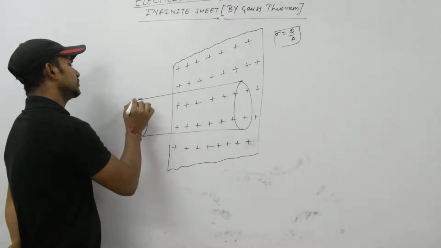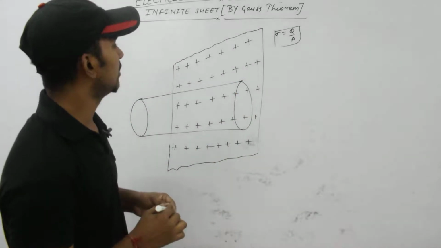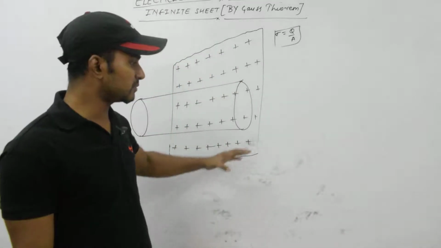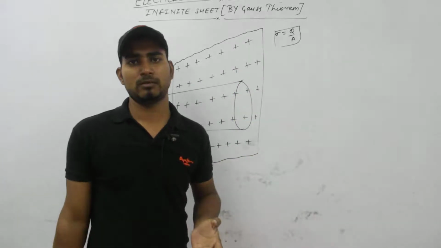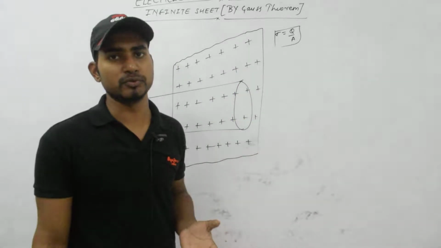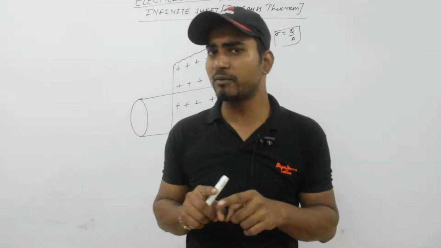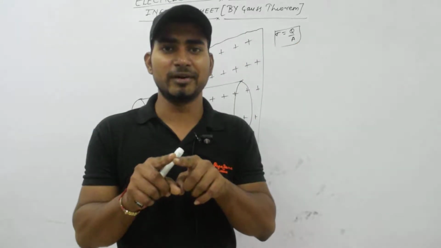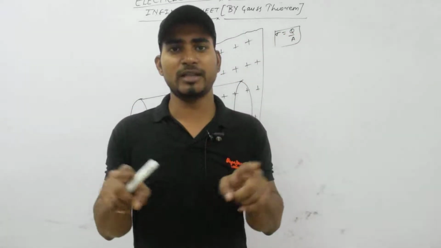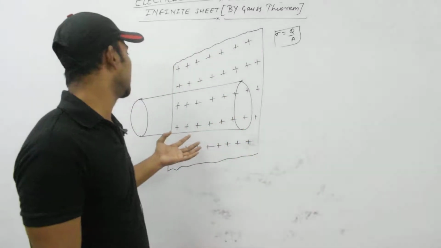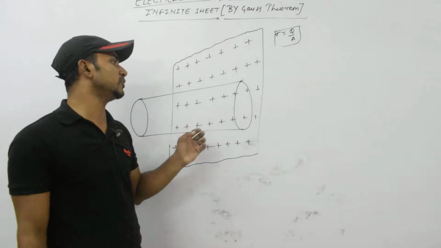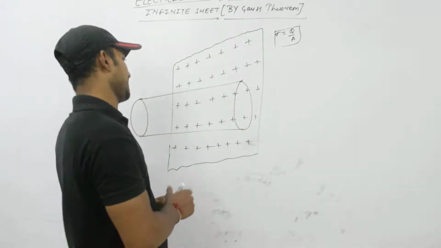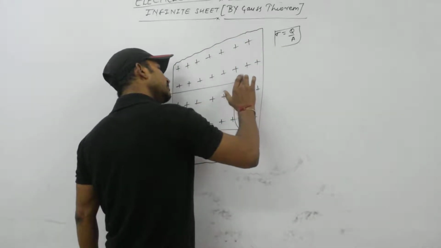So here I can use a cylindrical Gaussian surface or a rectangular Gaussian surface. This depends on the structure of this sheet, or the shape and size, that is, which kind of Gaussian surface you are going to use. Let's suppose if a rectangular sheet is there, then you have to use a rectangular 3D figure, so that it can cover the whole rectangle. And here I have considered a cylinder, so it's up to you and depends on the shape and size of the given sheet.